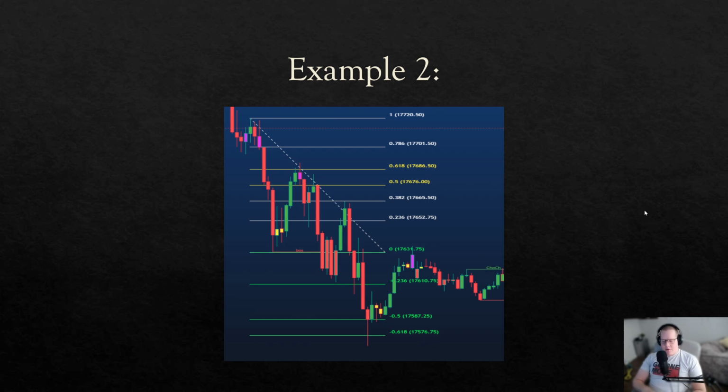Here's a second example. I think we have 4 total. So here's an example of a deeper retrace. And also you can see here, it rejects off of a fair value gap. And so price starts here for the trend. That's where I start my fib. It ends down here. I just drew it to the right to catch more candles.